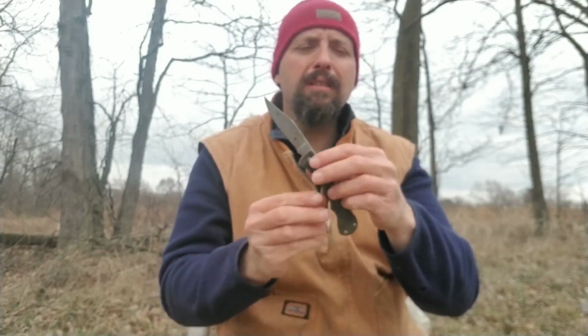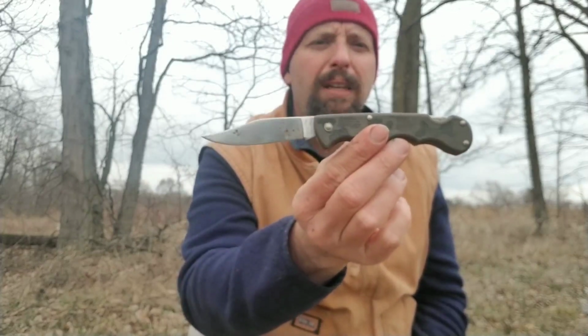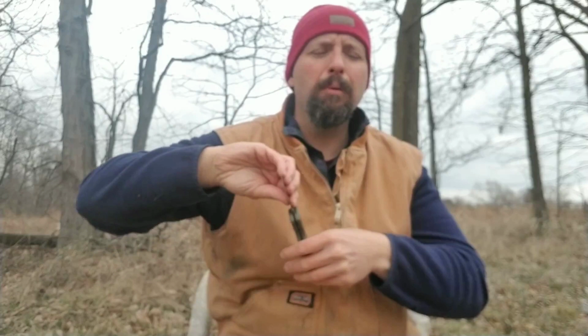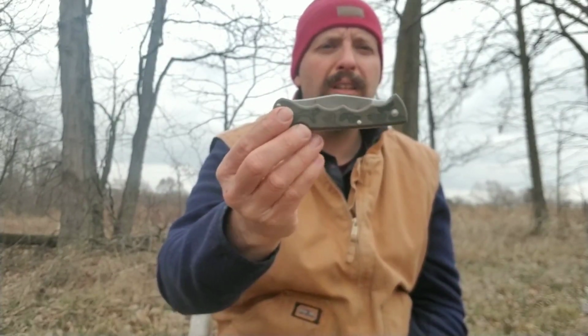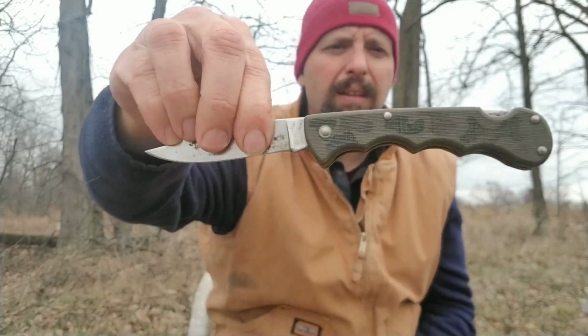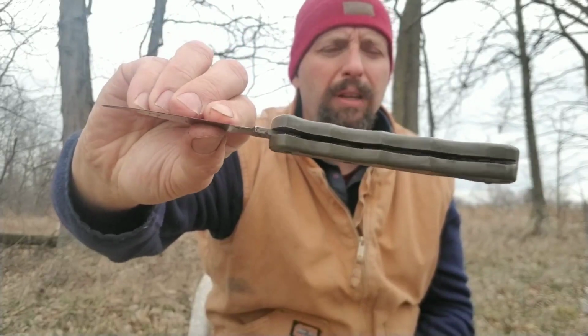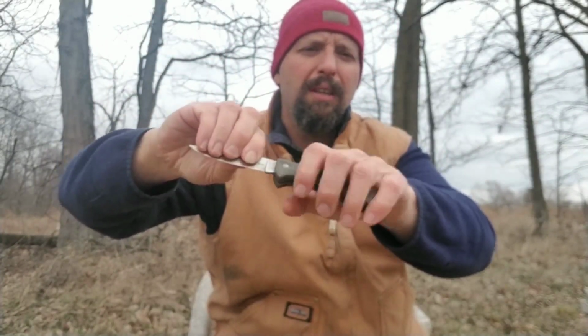But this knife was pretty consistent with the mid-80s knives. Everybody seemed to have a folding knife on their hip most of the time, at least most of the adults that I hung out with hunting or shooting or doing whatever. Again, this wasn't the prized Buck 110 that my dad had, but it was a pretty good substitute. It was pretty sharp, pretty lightweight. The plastic handles were pretty spiffy and new at the time with these awesome finger grips.